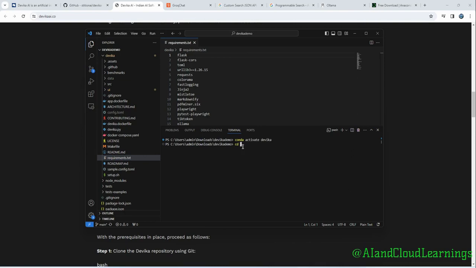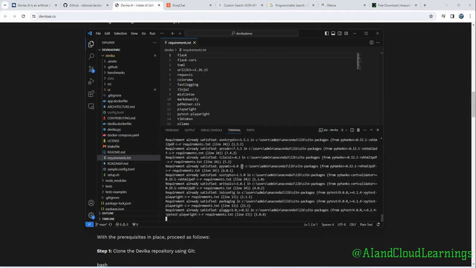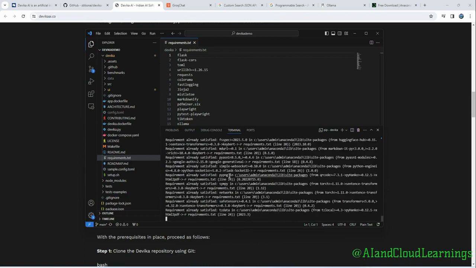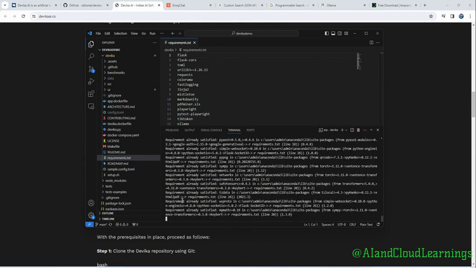You might see some differences between what I'm using in this demo and the steps on the website. I'm navigating to this folder with cd Devika, which is the cloned repository from git clone. Then I'm going to use pip install -r requirements.txt. As soon as I execute that, since I have already installed everything, it says requirement already satisfied, which means I do not need to install any of the binaries again.